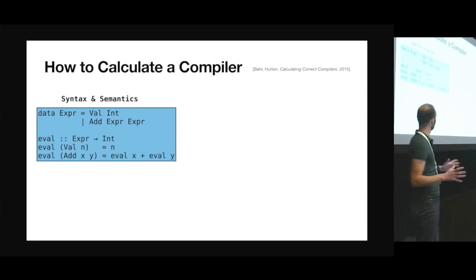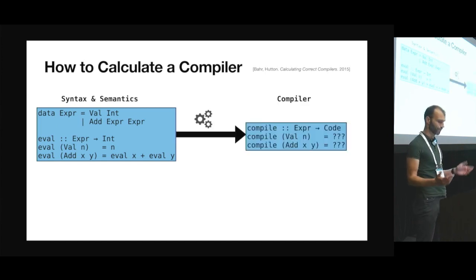So this is the setting we have, right? We have given the syntax and semantics of a programming language. The syntax is given by an algebraic data type like this, here for a very simple expression language. And the semantics is given by an interpreter for the language, which in this case is simply evaluating this simple expression language, right? And so what we want to get out of this situation is a compiler, right? And not only that, we want to get to this compiler by some kind of mechanical process, right?